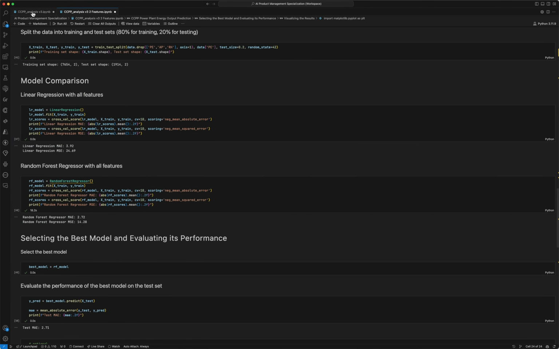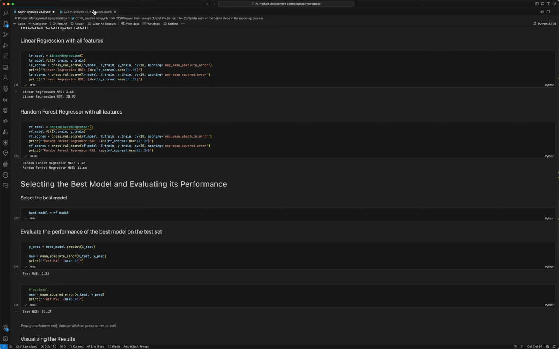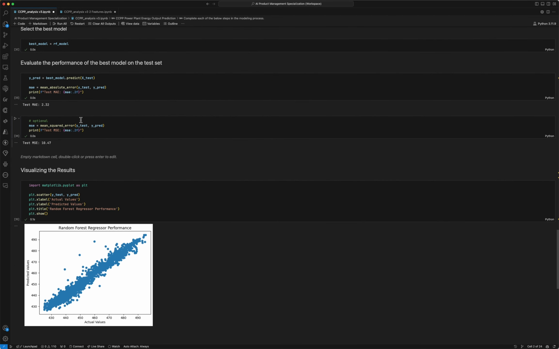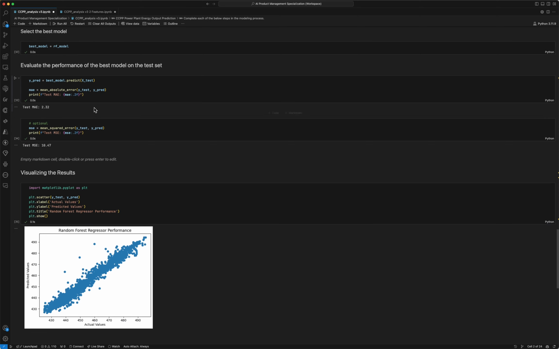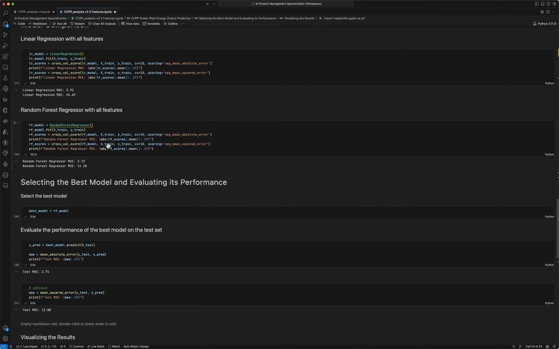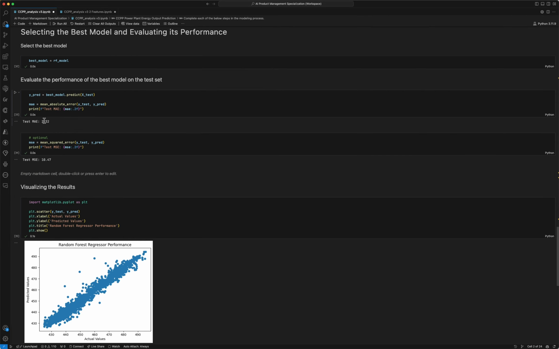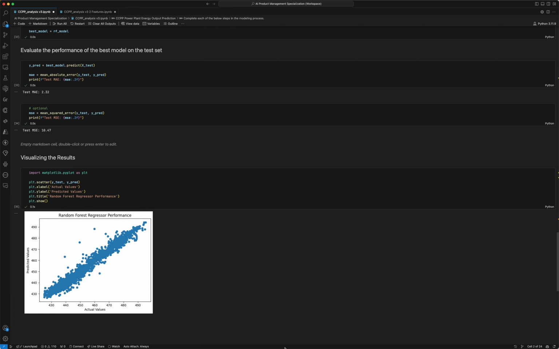So actually using all features is even better, it improves the models a bit. And also on the test set, I can see an improved result if you compare the value of 2.71 versus 2.3 on the mean absolute error. And again, here's the plot for that.